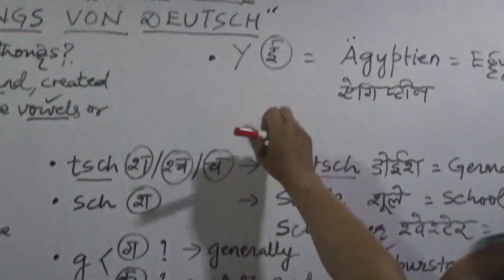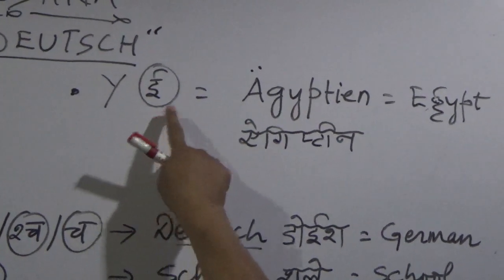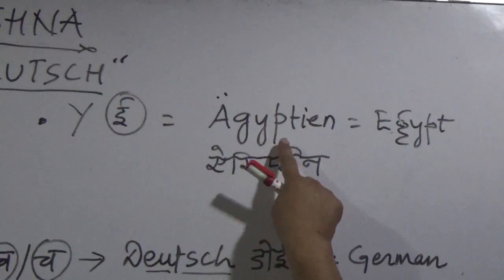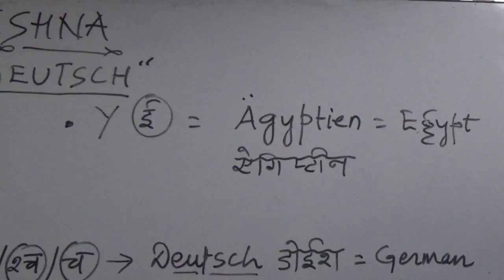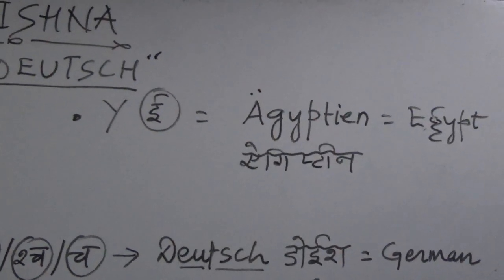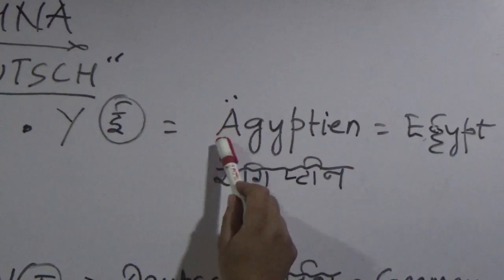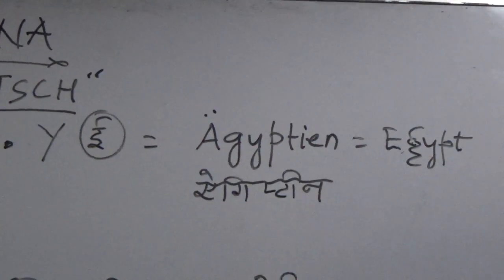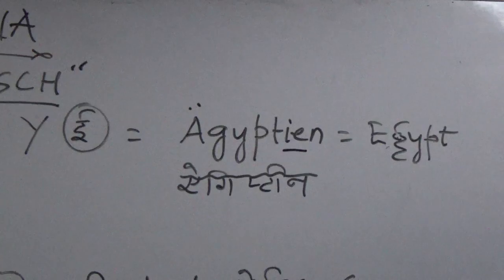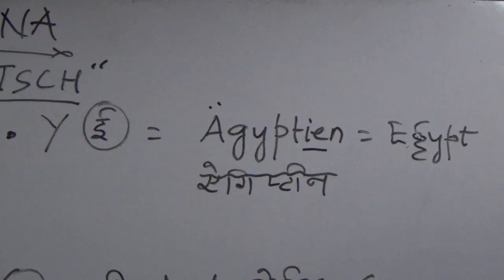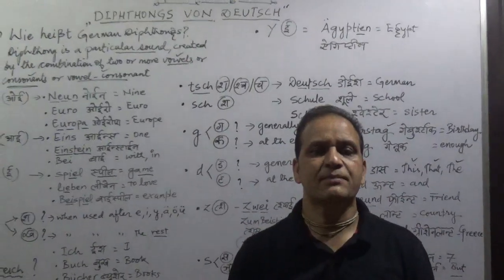And the last one is this. The name of the alphabet is epsilon or ypsilon. It gives E sound, like Ä mit Umlaut, G, Y, P, T, E, N. I have already taught you, A gives A sound, but when it has got umlaut over, then it gives Ä sound. And G gives G sound, Y gives E sound. So Egypt or IE gives E sound. I have already taught you it before. So Egyptian, or some people say Egyptian. Well, I told you some changes will be there, of course, with the change of region. Egyptian, that is Egypt.